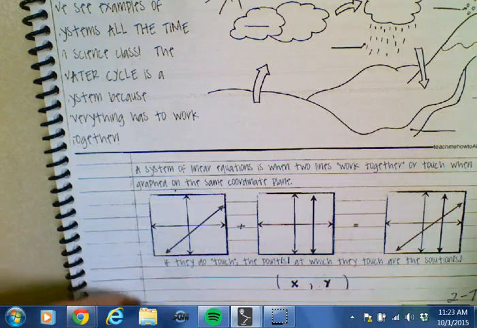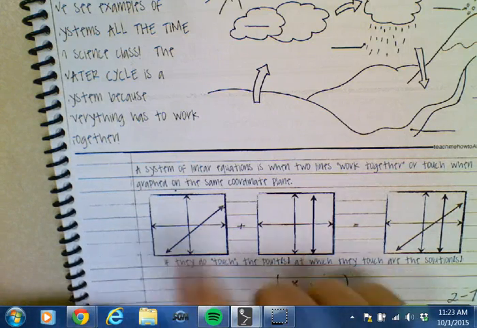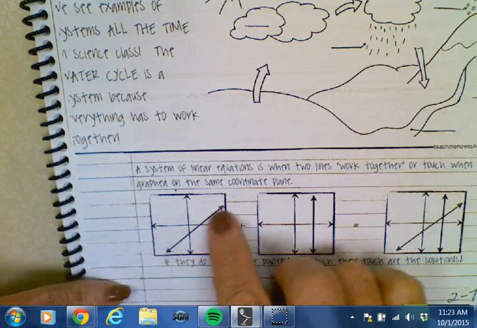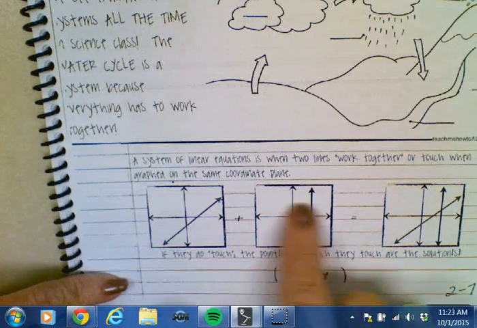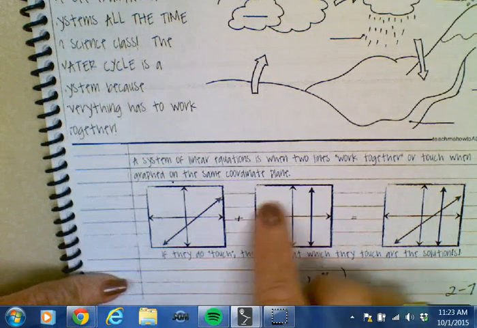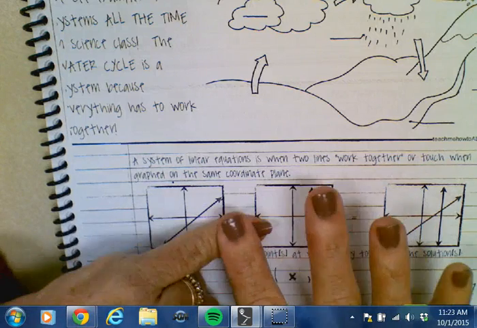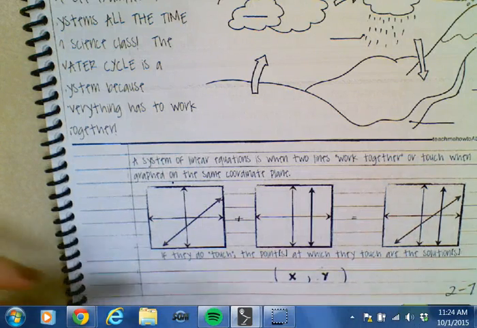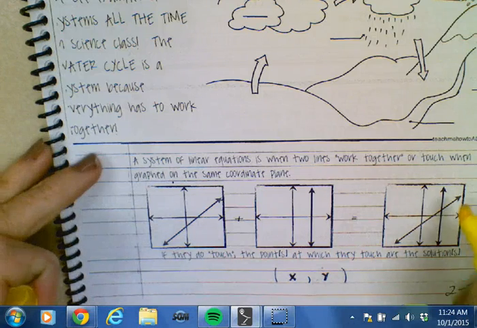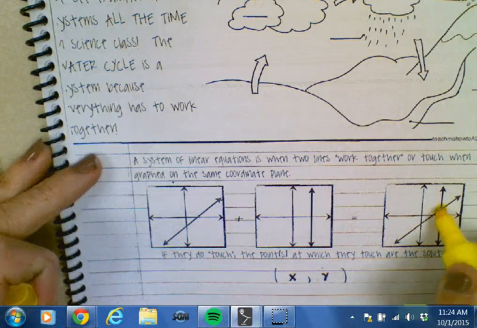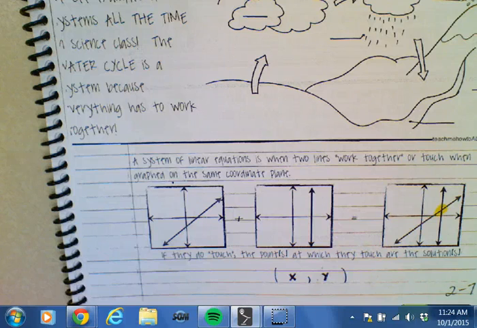So here's an example. We've got a graph here that represents some function, a nice diagonal line. We've got another function that you should recognize as a vertical function, right? And what we're saying is, when those two functions get together and they cross, what is this point right here where they cross? That's what we're looking for. We're looking to see where that solution is.